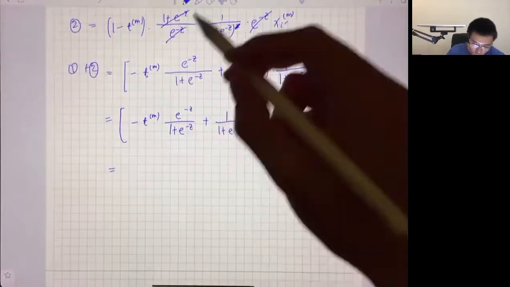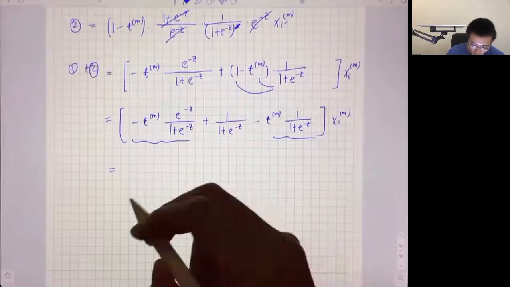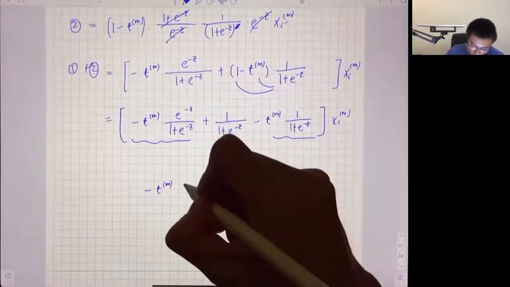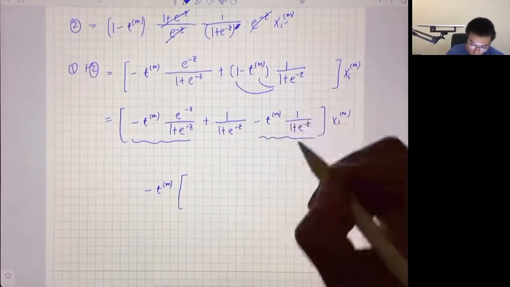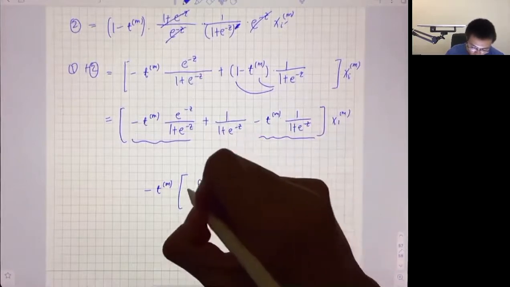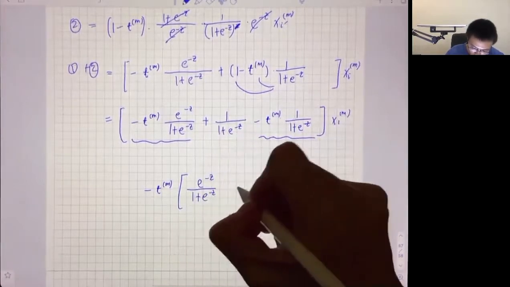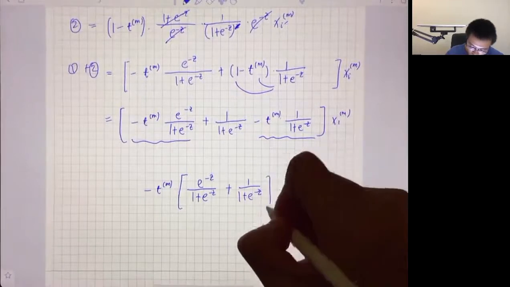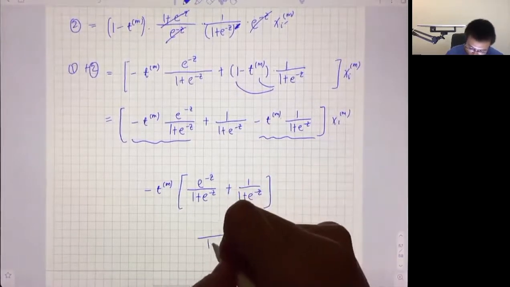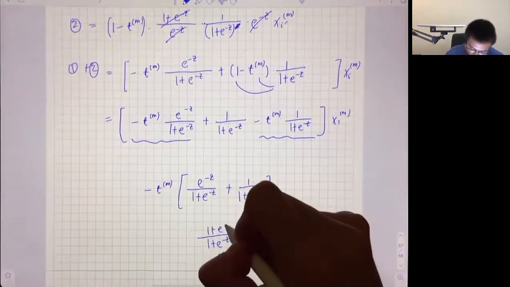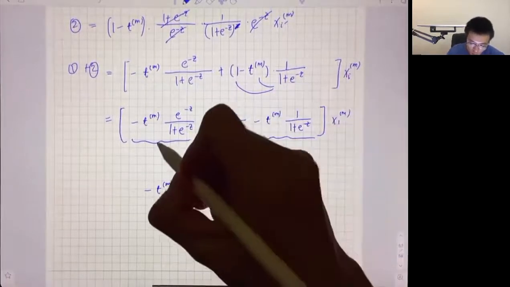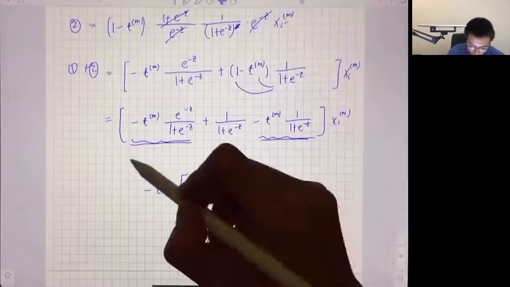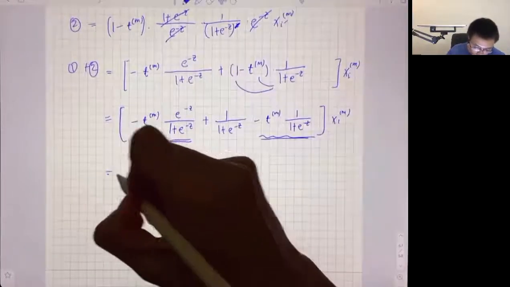And I'm going to group these two terms first, okay? So I'm just writing out. So these two terms will be minus Tm. So I included minus for both, okay? E to the power of z plus 1, plus e to the power of z plus 1 over 1 plus e to the power of z. Then you combine it, 1 plus e to the minus z, 1 plus e to the minus z. Okay, so this term is just 1. So these two terms are just minus Tm.